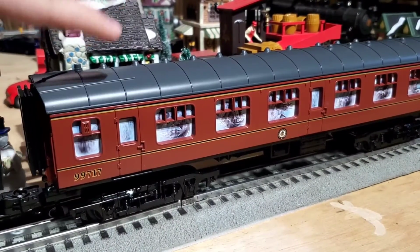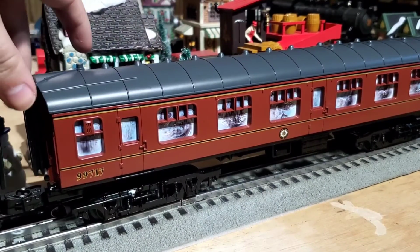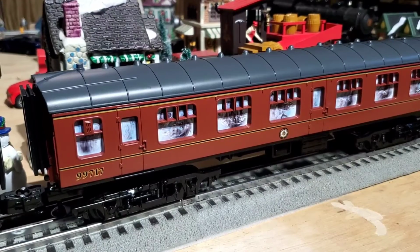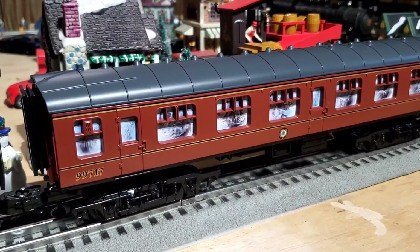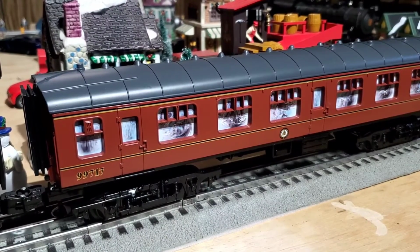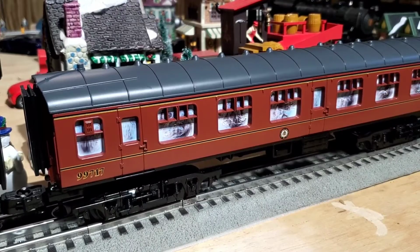Now, when you do have this car lit up, or when you do have this sound function off, it will basically just stay lit up the whole time. It will not turn off and do all the flickering stuff like that. It will just stay completely lit all the time. So if you do not prefer to have that sound feature, you can just have this as a normal passenger car, but of course it has the Dementors on the car, which is kind of cool. Definitely a really cool, awesome feature, and there's no other feature like that.